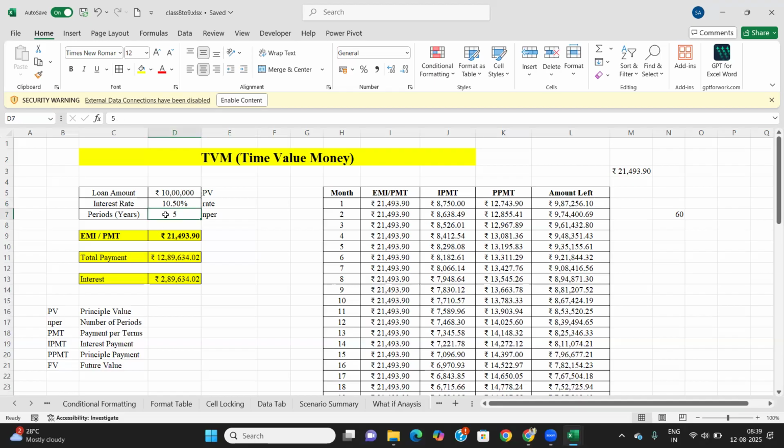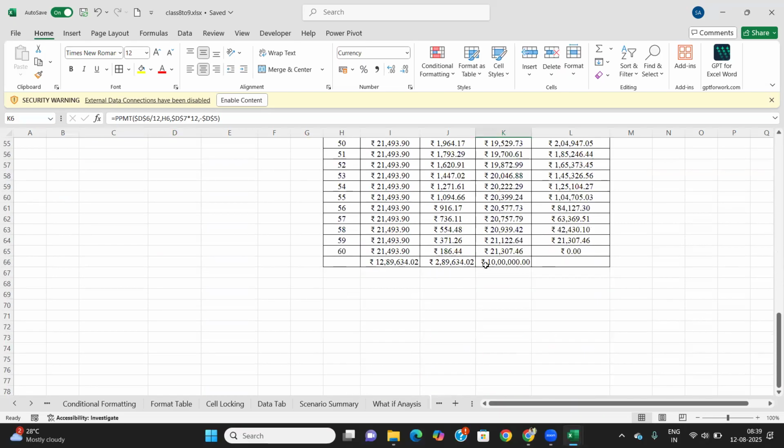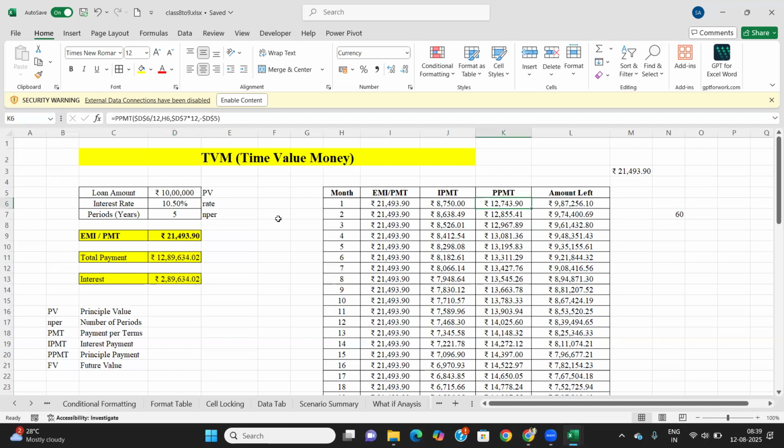After 5 years I pay EMI, right? Just calculate the EMI per month, how much EMI will be paid per month. Then what is the total value that will be paid by EMI, and what is the actual interest value you will pay for this tenure? After that, make this type of sheet also: this month, how much interest value and principal value will be paid, and how much amount will be left. That's it. This is a simple task. You can make it by yourself, with any amounts. That's clear.